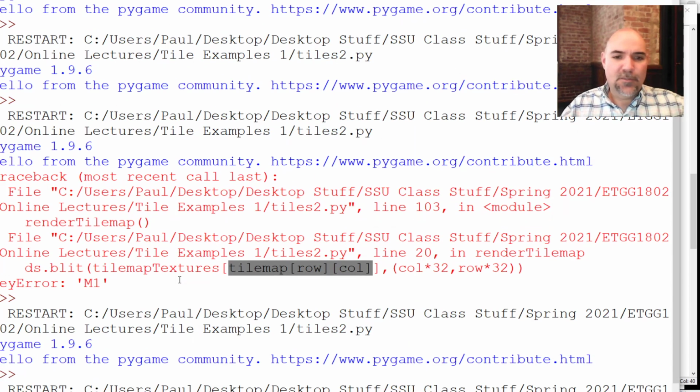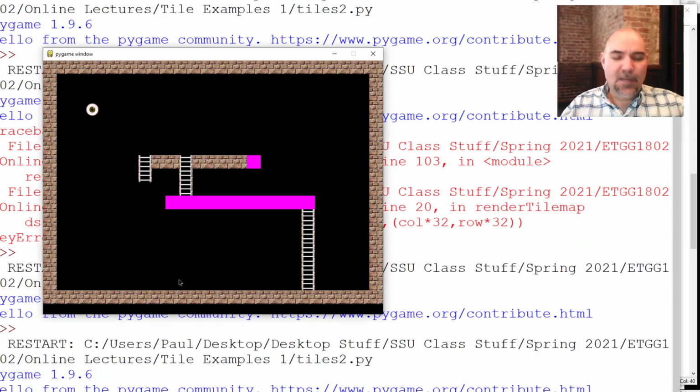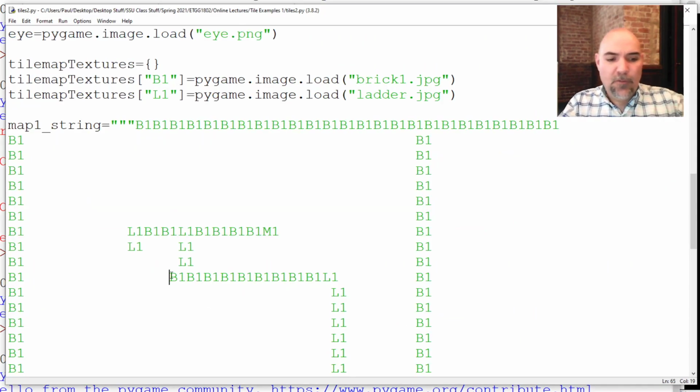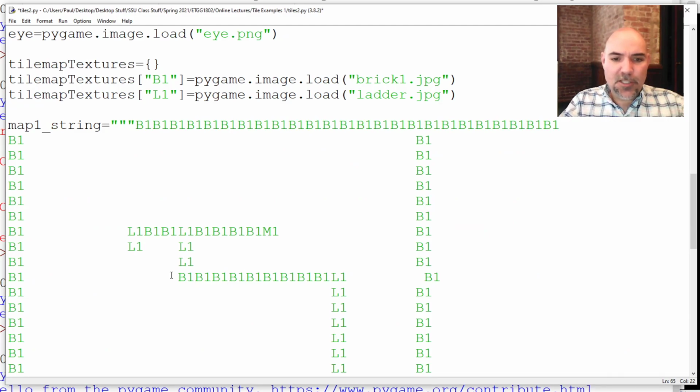Now you'll get a whole bunch of those magenta things on that one line because they're getting the wrong alignment for the characters. But you'll notice that if we want to add things to this code and change it around, it's really easy. Like I want to add another ladder up here, L1. Add another ladder there, L1. And then let's make a platform here, B1, B1, B1, B1.